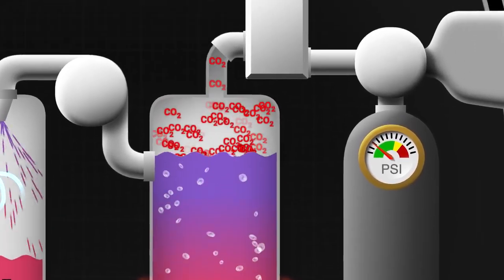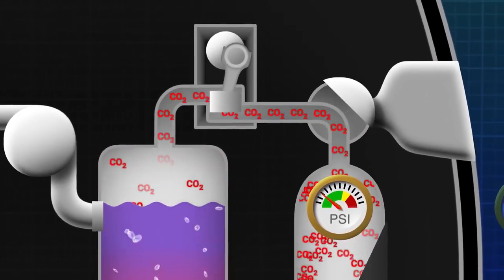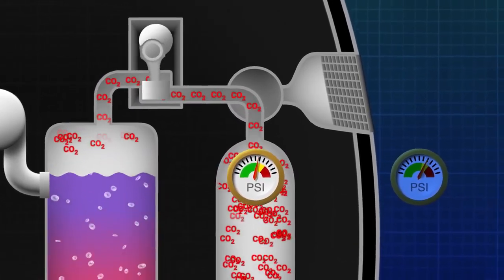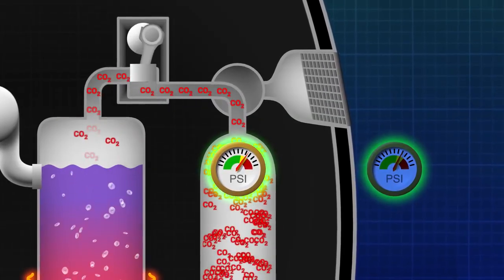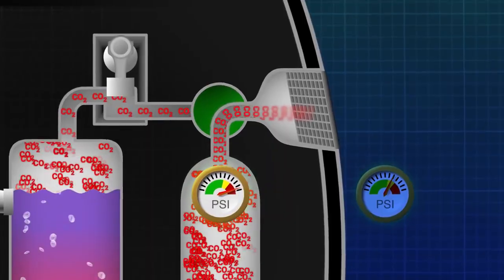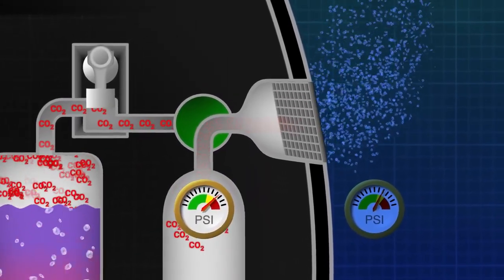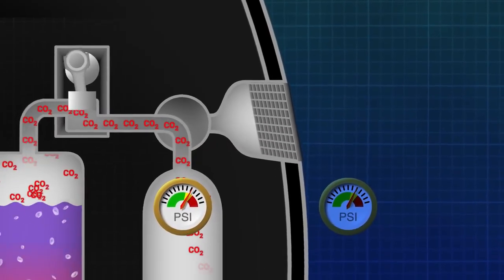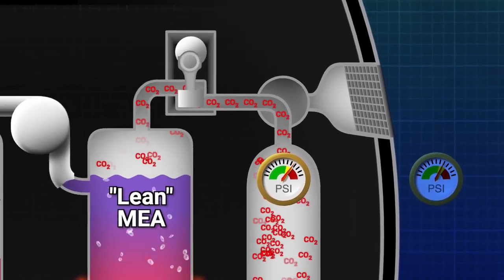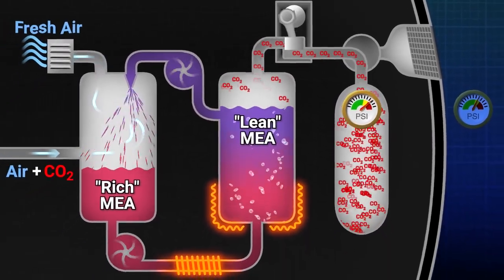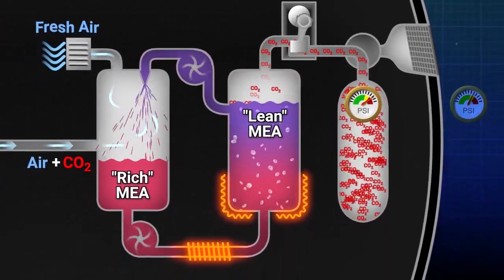That CO2 that then boiled off is compressed, like he said, to whatever pressure it takes to push it overboard. The deeper you are in the ocean, the higher the pressure has to be in order to push it out the side of the submarine. Once the CO2 is compressed and pushed overboard, somehow in that process it's turned into very fine bubbles, so it dissipates out into the seawater without causing too much noise. That lean amine can then be used again to be sprayed back over into the absorber tower, and the whole process starts over again. And this is the magic of the whole thing.